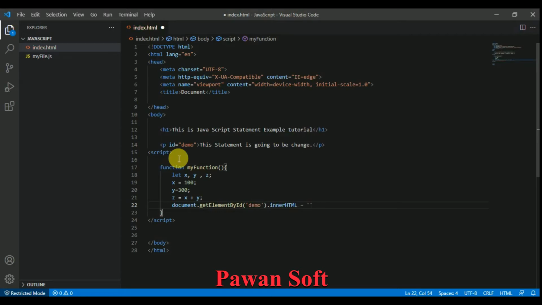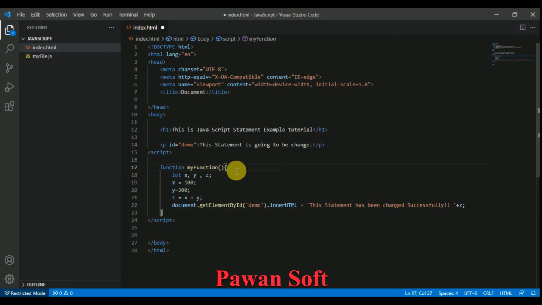Here, this line, what I am going to write: this statement has been changed successfully. Okay, and whatever value will come in the z variable, that will be printed.